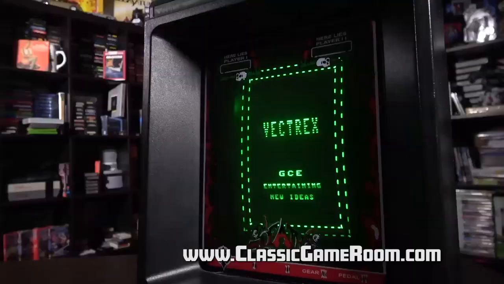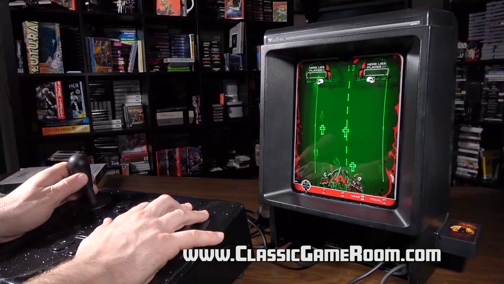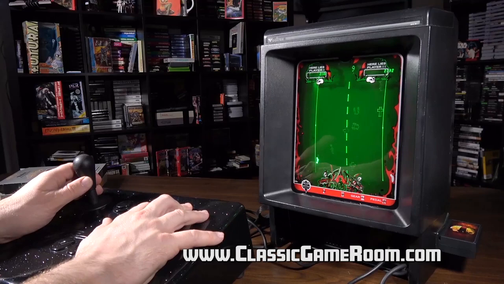How does the NES get a high-profile fancy re-release, yet the Vectrex does not? These things are in short supply. We need more of them, especially when there's great games like Death Chase being released for it.